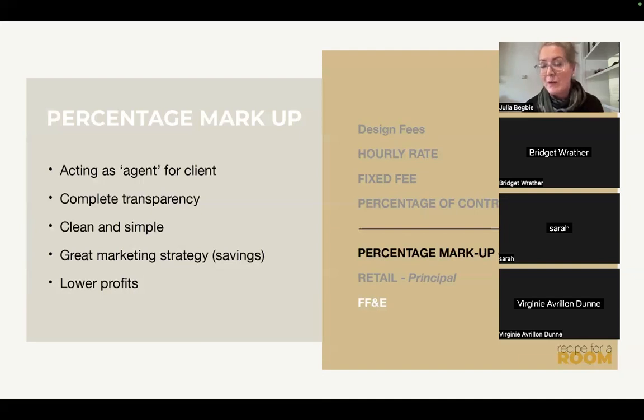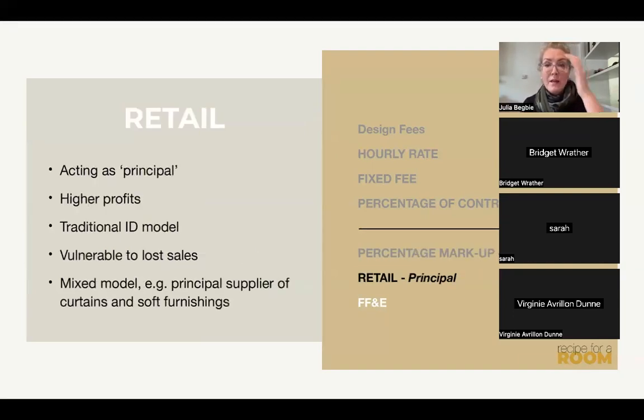It does, however, usually represent a lower level of profit on the supply side of the job. So there's a question for you about what your preference is in the way that you operate your services. Working with retail pricing, where the buck stops with you and the client regards you as the supplier, often provides higher profits. It is the traditional interior design model, so it's the one that I started my career using, but it can make you vulnerable to lost sales in the event that the client decides to shop around and finds the same item at a lower price from a different supplier. And obviously with things like Google reverse image search, that's just so easy today. You can put a photograph of anything into Google and it'll tell you exactly where to buy it. So everything has changed in that respect.